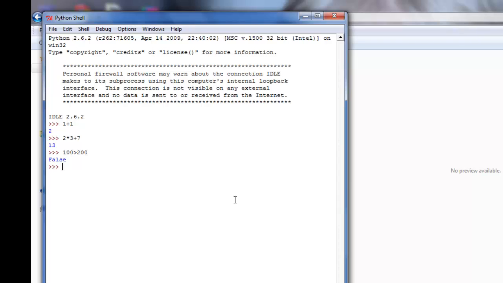We can have a look at another one. 300 is equal to 500. Okay, and of course we've got false there. Notice that I put double equals when I'm saying equal to, when I'm doing Boolean expressions like this, and you'll come across these more and more often. Let's try one that can return a true value. So let's do 300 is perhaps less than, what should we do, 500. Okay, and then of course it's returned true.